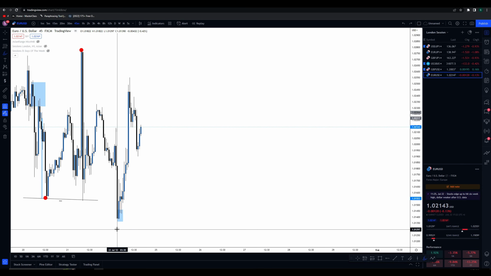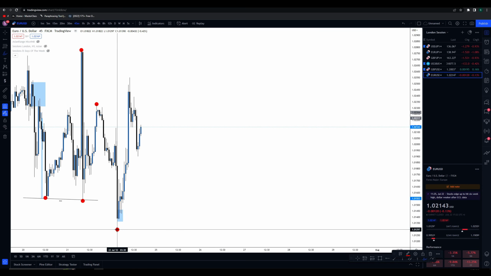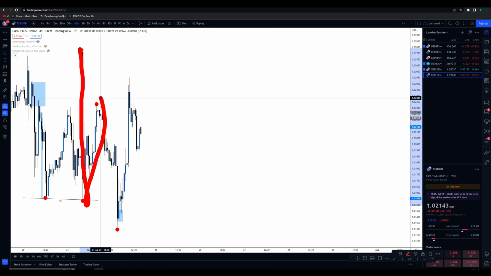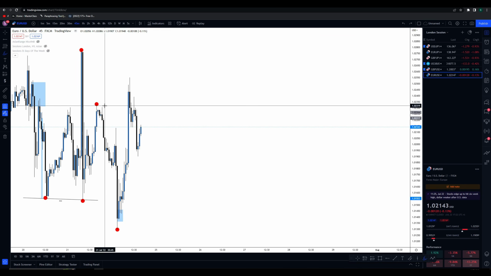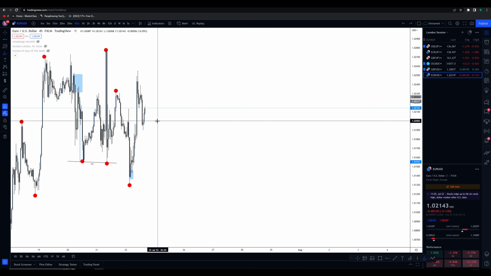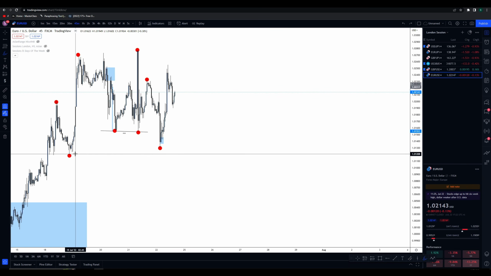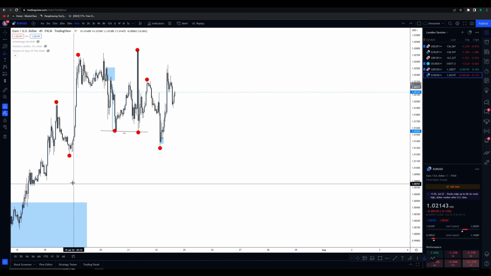Now, this is how crazy perspective could be. If I was looking at the perspective like this, like the market is going down like this, instead of looking for buys at this point of interest where I found on the 1 minute, what I would have been doing is I would look for a break of structure here, and then I'd be waiting for price to come back down to a point of interest and then go up, right? And as you know, the market closed and I would have missed that entry. It wouldn't have happened. But because of using the higher time frame to my best of abilities, I was able to capture this clean entry right over here.